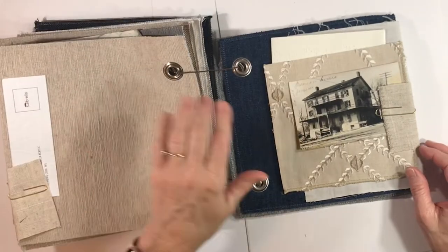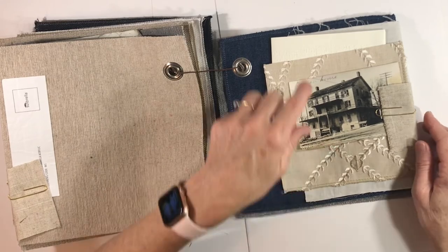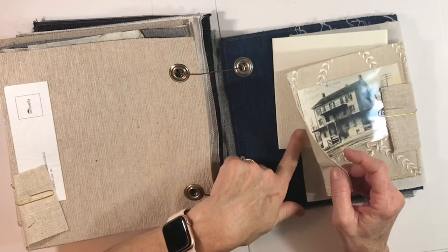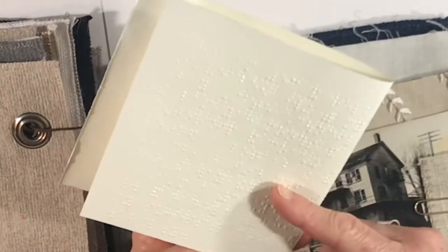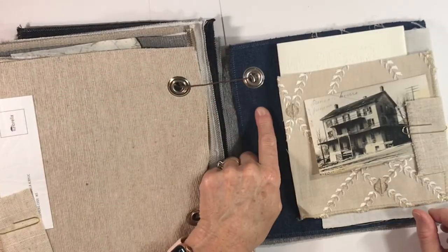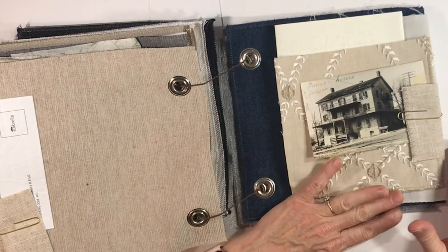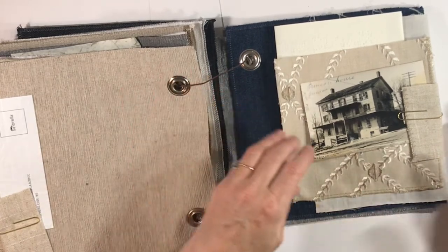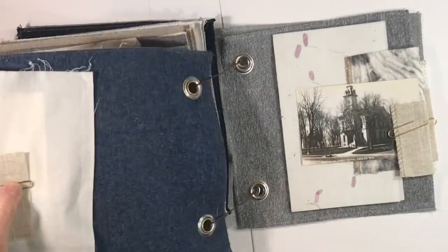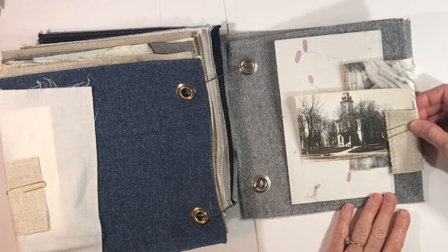There's another beautiful old postcard — see the old house and the beautiful colors. This piece of paper back here is very, very textured, so it's an interesting texture. This is the only piece of fabric that actually has some color, as in blue. I decided to go ahead and put it in though because it was part of the sample pack and it fits — it's not too far off from the other colors.